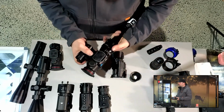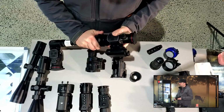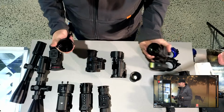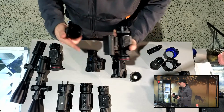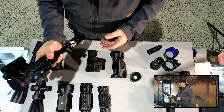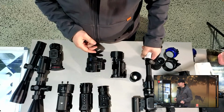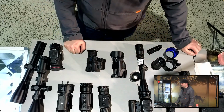What I typically do though, if I'm in transit, because it doesn't fit well in my gun bag, I'll just slip that off. And then when I get out of the car, I just throw it back on, because the rangefinder sticks out to the side and I can't close my bag up properly or my case. So I just do it like that, put it back on, and I'm back to zero as well. Yep.